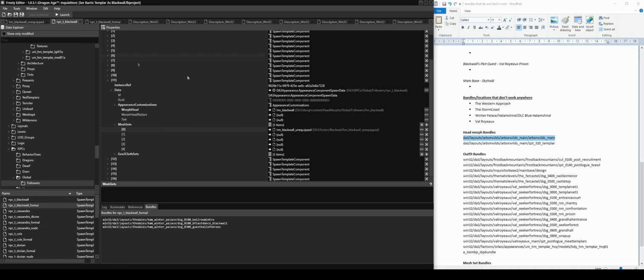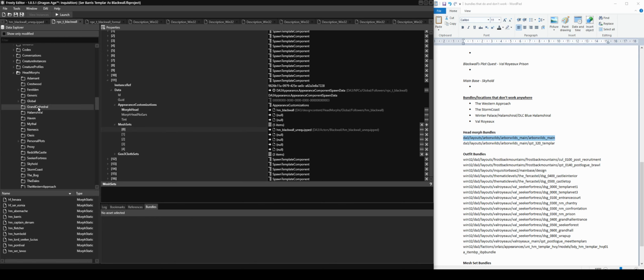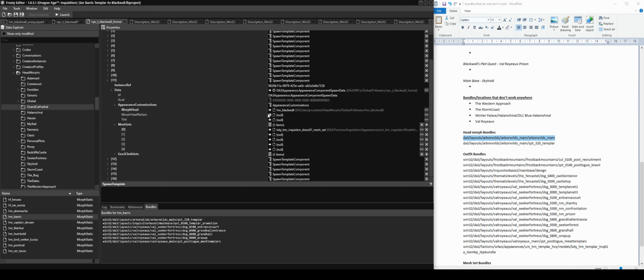So now we want to add the head morph. Should have done this actually before, but honestly, either way works. So Grand Cathedral, highlight Ser Barris, go to this little arrow here, assign from selected asset. And again in the formal one, assign from selected asset. Save.